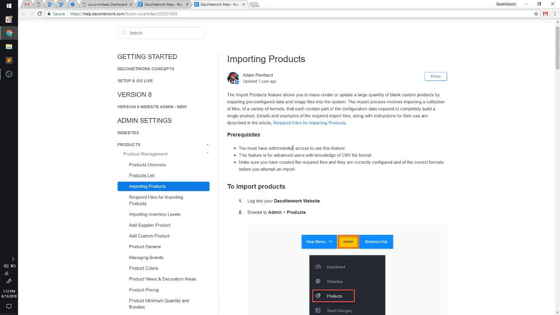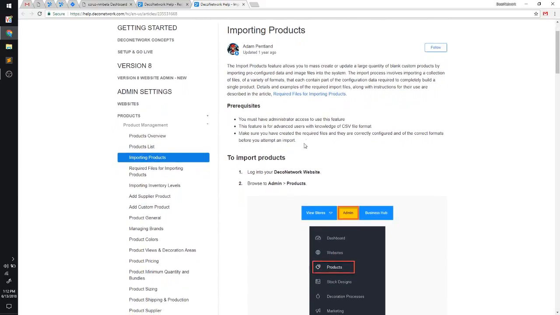All right, and the format that we're going to be using here is described in the required files for importing products article. But again, looking at this summary here, we're going to be using CSV file format, which essentially you can think of as a spreadsheet, right? If you're familiar with Microsoft Excel or any type of system like that, maybe Google Sheets, you're familiar with what's essentially the same as a CSV format, comma separated values, which a lot of spreadsheet applications do export out to. So rather than dealing with that format in kind of a text-based interface, you can go ahead and use Excel to generate your data, and that's what we're going to take a look at today.